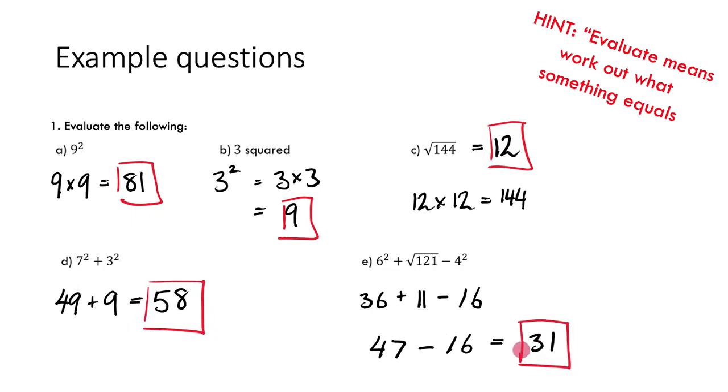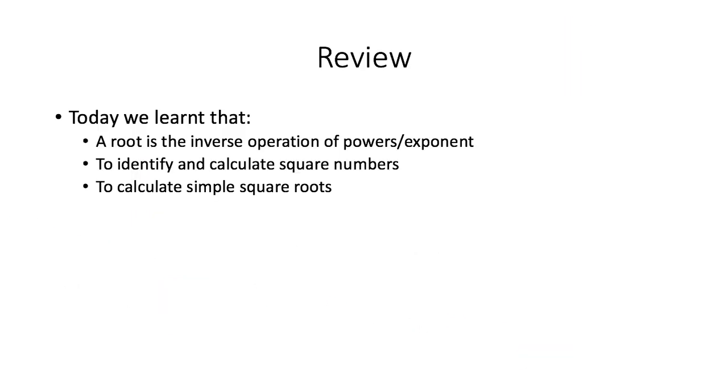Hopefully this lesson was helpful to you. Let's recap what we learned. So what did we learn today? That a root is the inverse operation of powers, also known as exponents. We learned how to identify and calculate square numbers, and how to calculate simple square roots. Hopefully this was helpful. If you struggle with any of it, please let your teacher know. And please now complete the allocated work during this lesson.